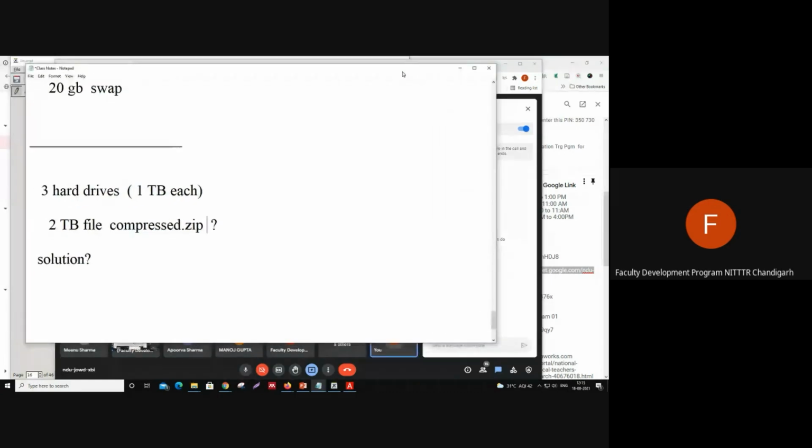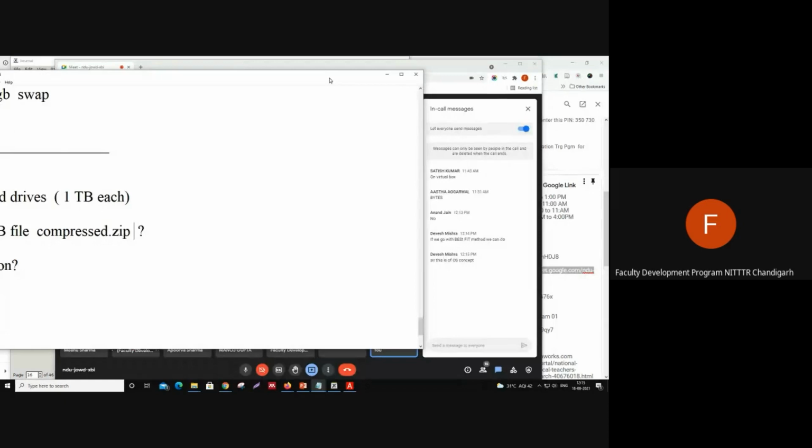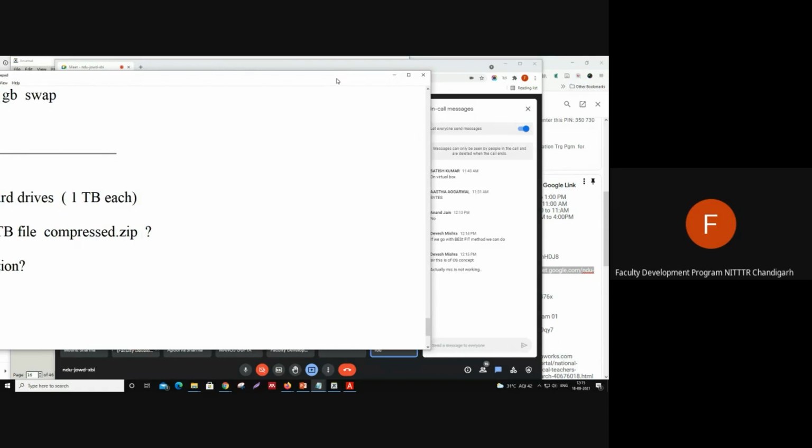So how can you save this physical file? If you have a mic attached, what you can do is log out and log in again and give the permissions to your mic. It will ask you initially, and if you don't have a physical mic, then oh, it's okay.